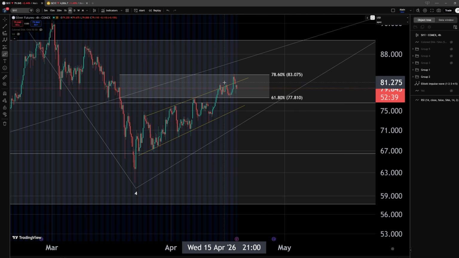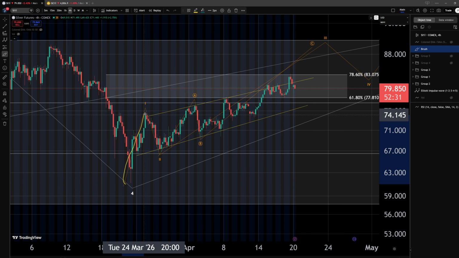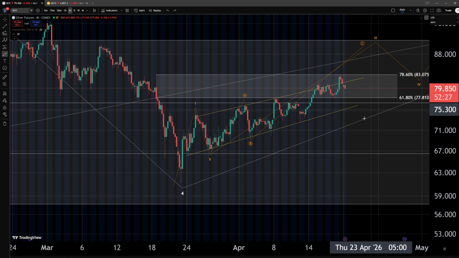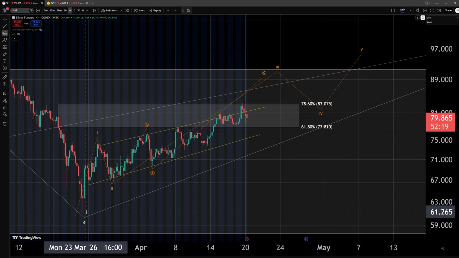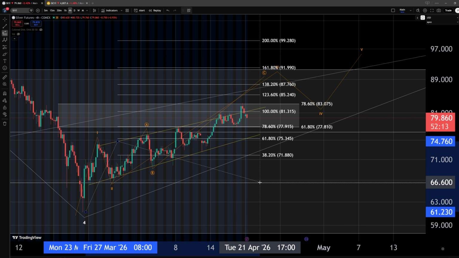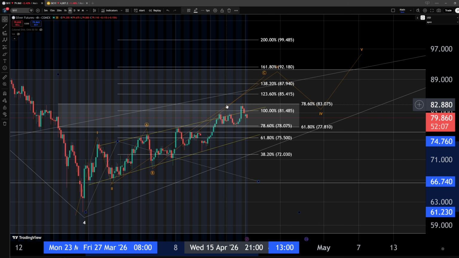That is clearly not something we really trust to actually play out, but an ending diagonal where within this structure we would have a wave 1 up, a wave 2 down, and this would be our wave 3 to the upside. Well, what did we say about this wave 3 in the previous videos? We mentioned that we would require to reach the ideal target, the 138.2% extension of the wave 1. That sits at $88, and we are not there yet.